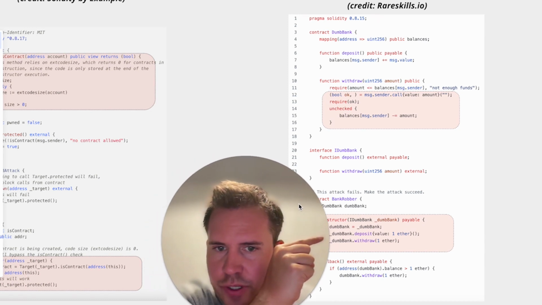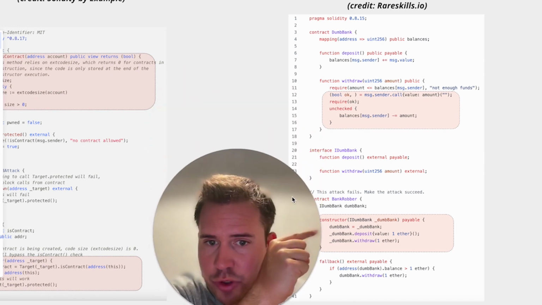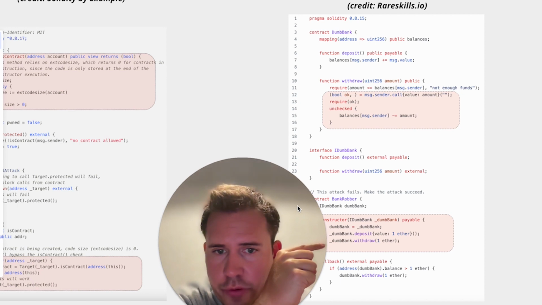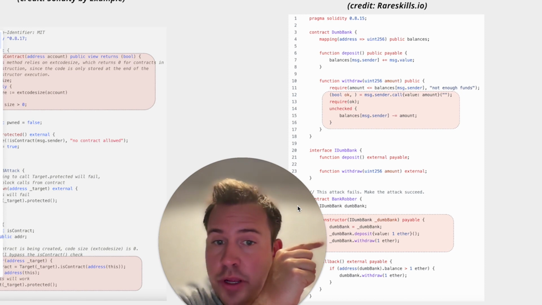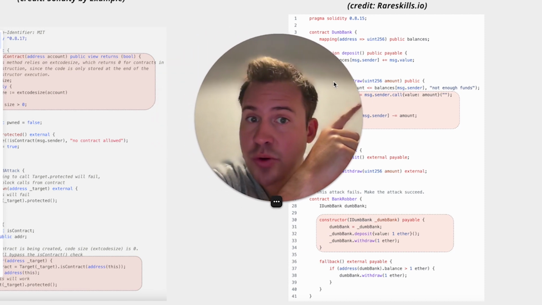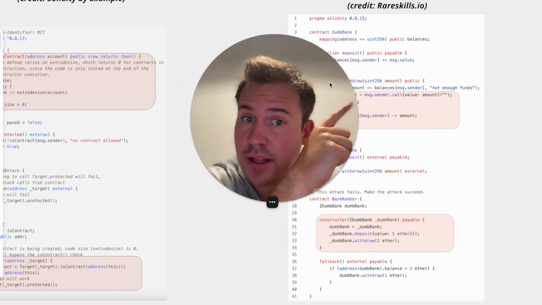So in other words, when they try to do a deposit, that's fine. We can send value between accounts, between contracts during construction. We just confirm that. We can also call the external function withdraw as well. That's fine. But here the bank robber relies on the fact that when they call withdraw, this withdraw is going to call back into us. It's going to send us value. It's not going to call, it's just going to send us value.